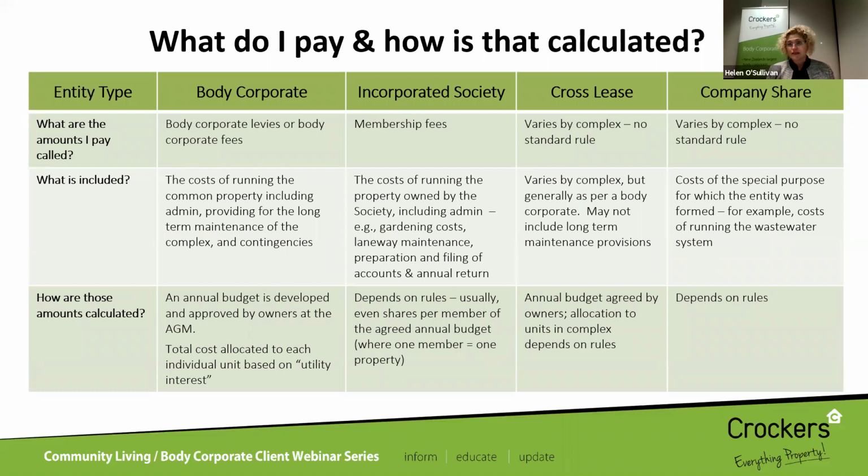Fundamentally, there's a pretty consistent concept that underlies each entity's approach. Firstly, each entity has a set of costs that it has to cover each financial year. We develop a budget for those costs. That is then reviewed and approved by committees, and then ultimately reviewed and approved by all the owners at an annual general meeting. Then that total budget, those costs, get allocated to each of the owners in the complex by some kind of formula, and we'll deal with the detail of those in a minute.